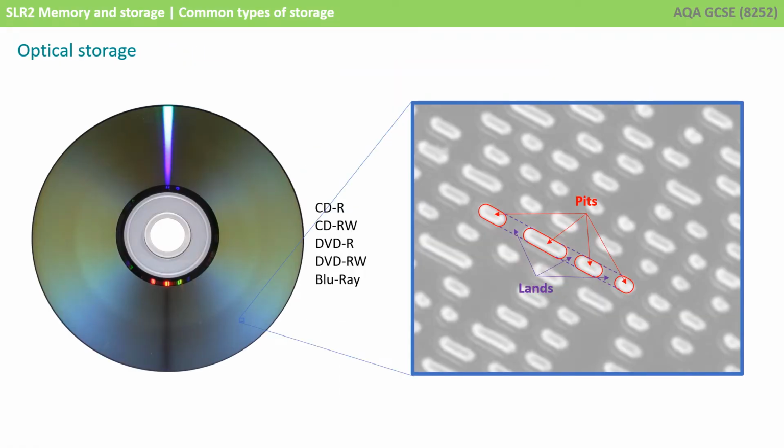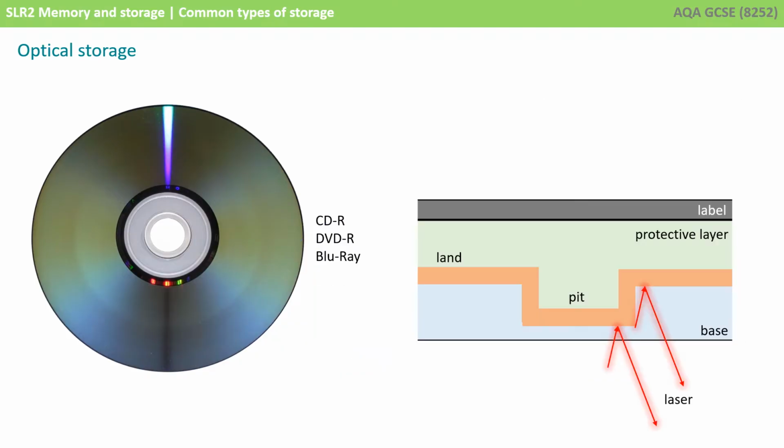All optical drives work by shining a laser at the media and processing the reflection from the media. In the case of read-only drives, so CDRs and DVDRs, the surface of the disc is physically burnt by the laser, creating what are known as pits and lands, suitable for storing zeros and ones. More accurately, it's the point where the pit starts or ends which causes the laser light to scatter, and thus is not reflected as well. It's this change of reflective and non-reflective areas which is read and interpreted as the zeros and ones.